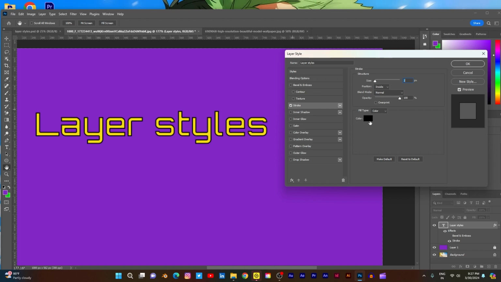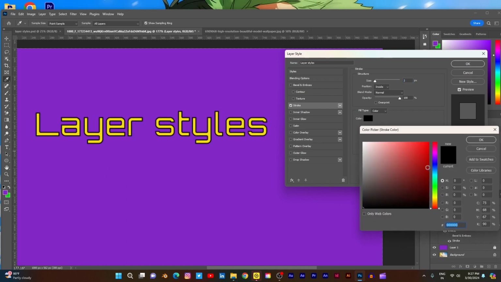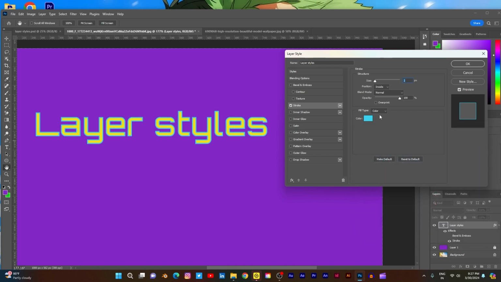Suppose you choose the color: instead of black you can go with white, or otherwise some blue. See the blue, interesting, right? And yeah, choose some blue. Okay, and here the position: if you want inside or outside, this is outside, and go with inside.